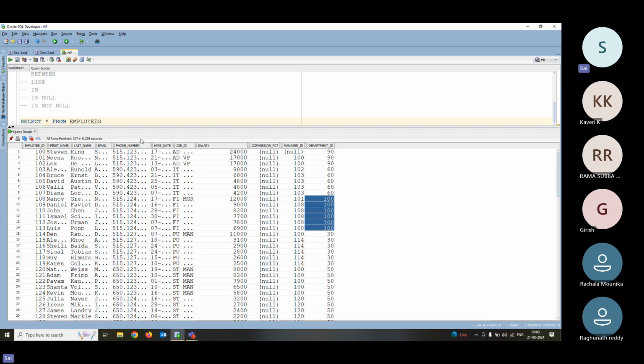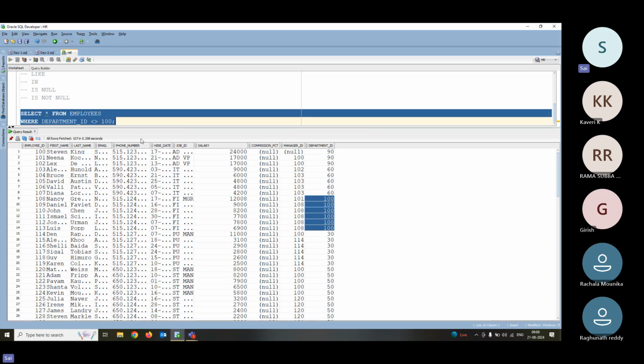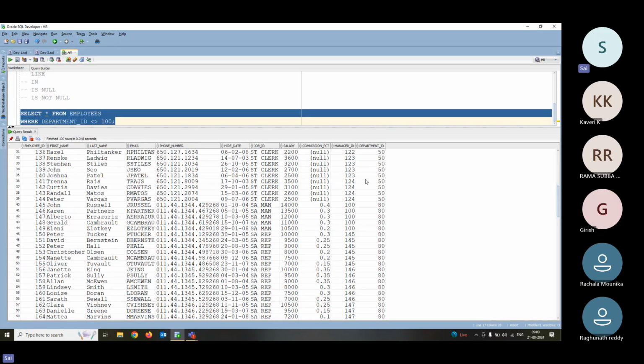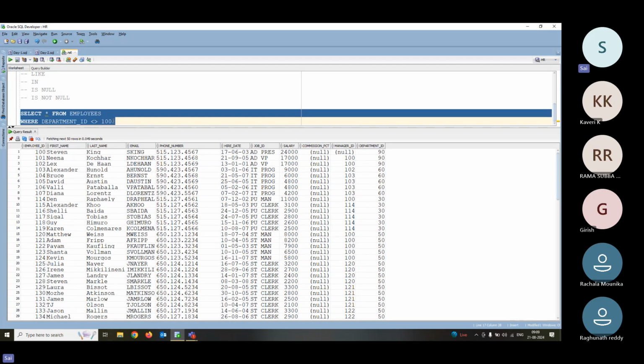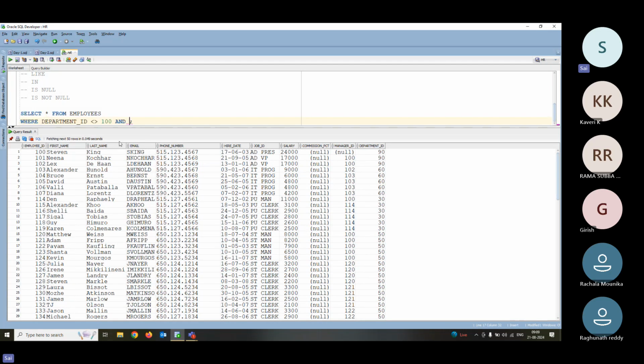Okay. So it's simple. We just write WHERE department ID not equals to 100. Yeah, this is it. So you will not see any employee details for department ID 100. That's simple. Okay. And you can also use AND conditions, and job ID not equal to, so I'm filtering with AD_VP.